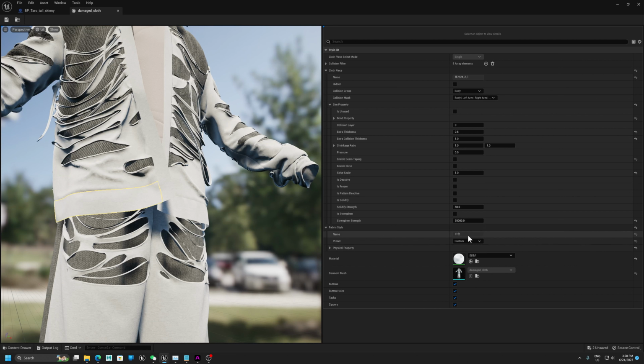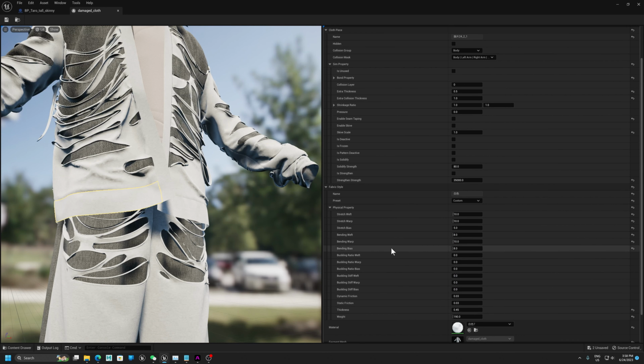And here is the physical property for the material, and as you can see, we have presets and everything. So if you had this question, how much control do we have regarding simulation? Full control, there is no problem. Whatever you have here, you have here too.